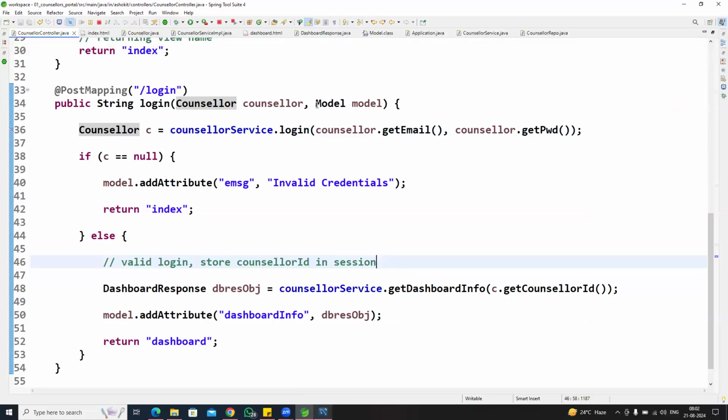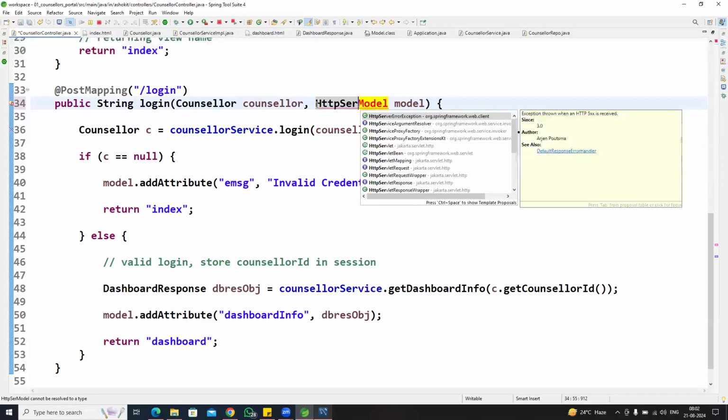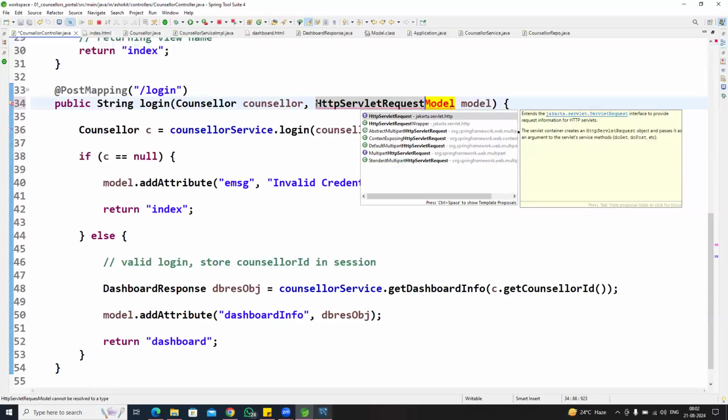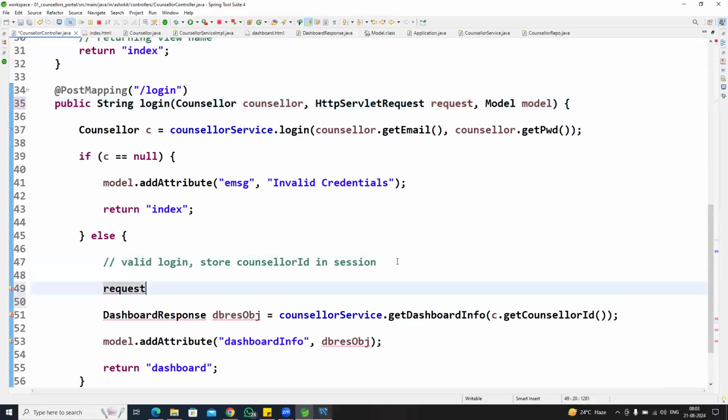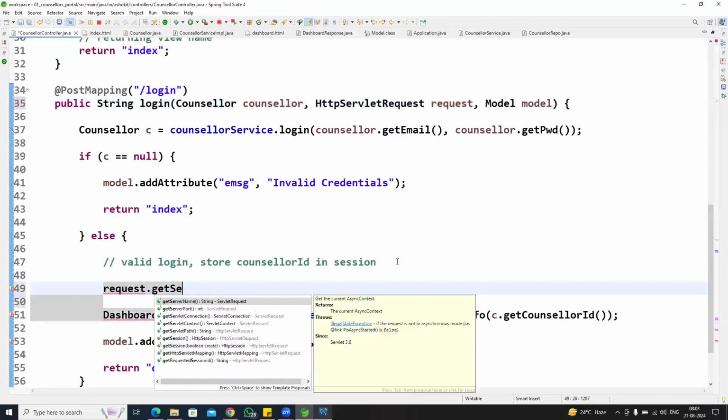So how to create the session? To create the session, I'm going to take the HttpServletRequest object as a parameter. By using this request object, I will get the session object: request.getSession.